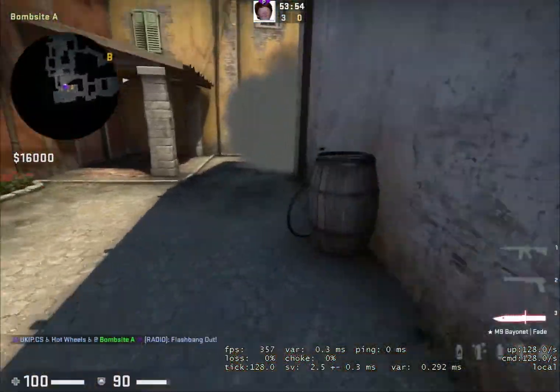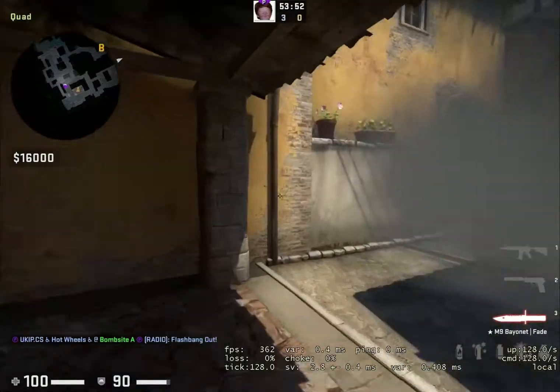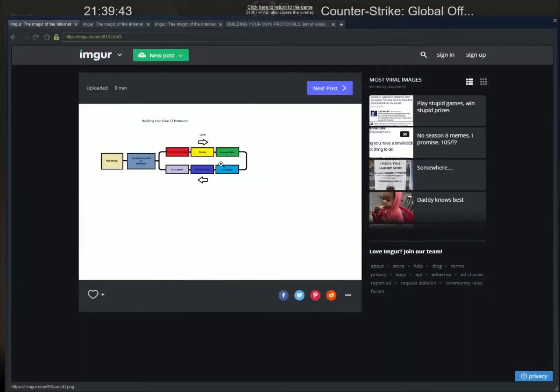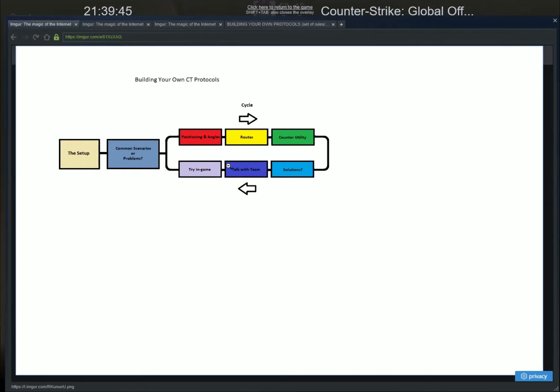So that's another option. There's lots of things that you can do, but obviously you need to be on the same page as your teammate, and this is stuff that you need to talk through. What I would do is maybe take one of these problems, have a look at positioning, routes, counter utility that you want to use, how your teammates could play off of you, and try that one idea in game.